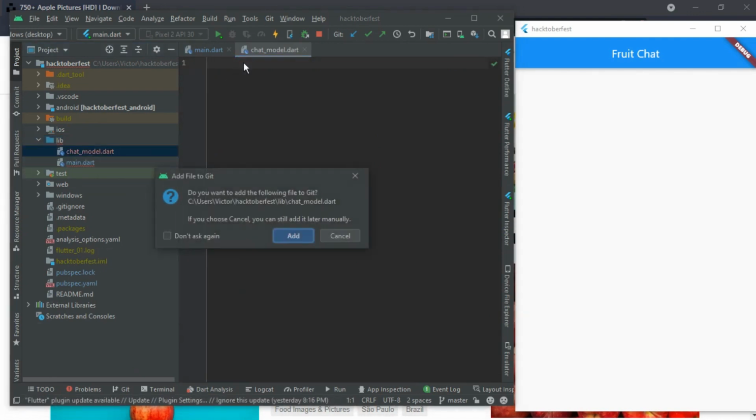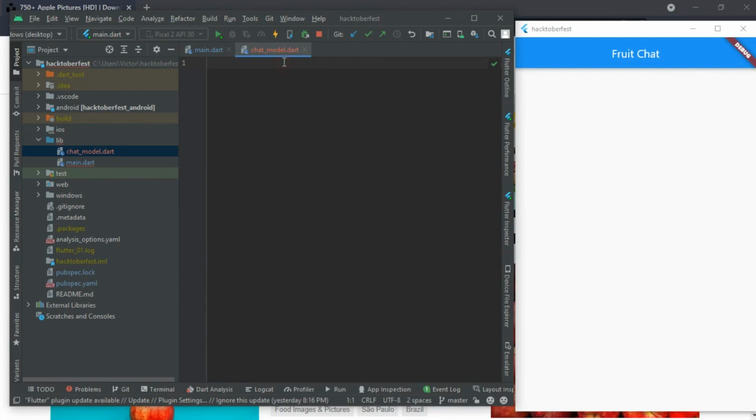So this is it. Starting a chat model, you have to give it the name of your class. So class equals to, let me see, fruit chat model. And inside your class, you specify the things you want to be there.